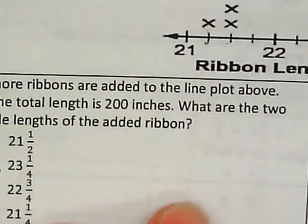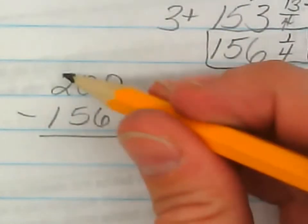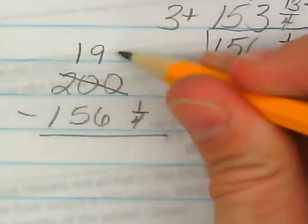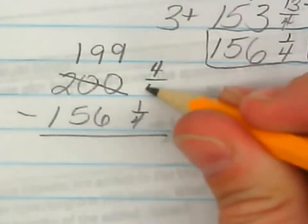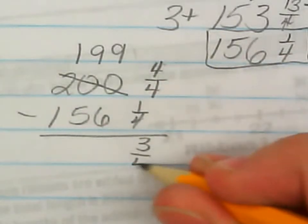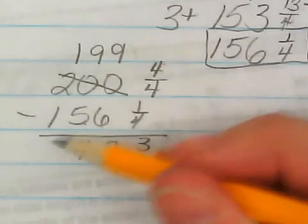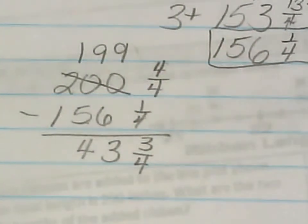And it says that I need the length to be 200 inches. So I'm going to take 200 and I'm going to subtract 156 1/4. Well, clearly I cannot subtract 1/4 without another fraction there, so I'm actually going to turn this 200 into 199, and now I have that 4/4 since I borrowed the 1 whole. 4/4 minus 1/4 leaves me with 3/4, and then 9 minus 6 is 3, 9 minus 5 is 4, and 1 minus 1 is nothing left. So I have 43 3/4 that I need to get between 2 data points.